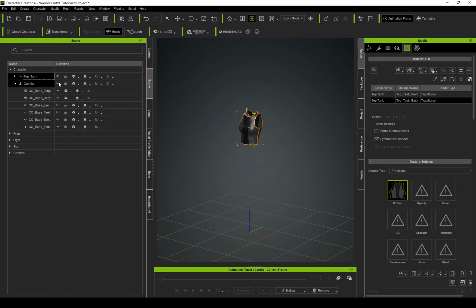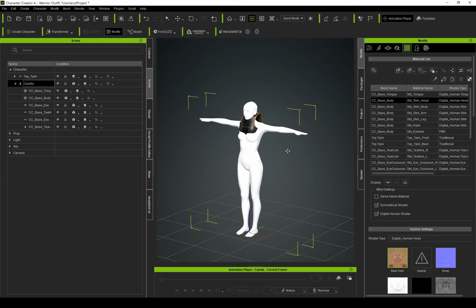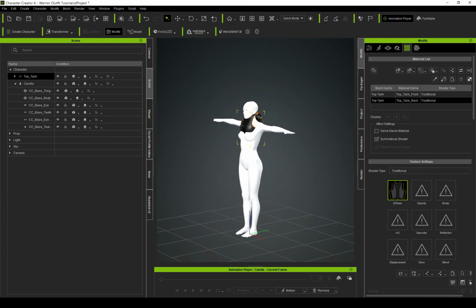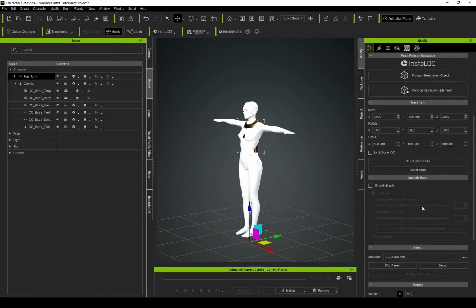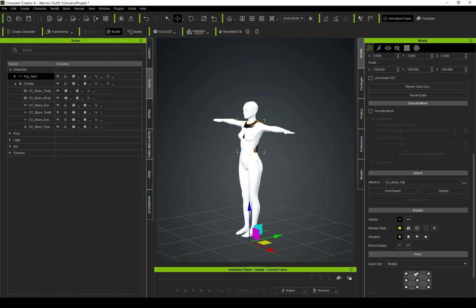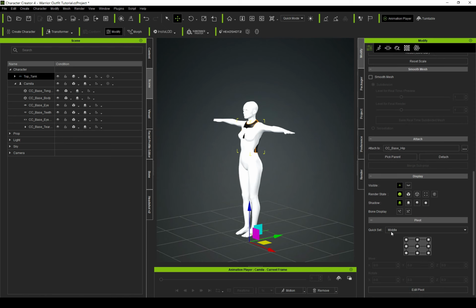So okay, I'm going to unhide the character again. We can also adjust the gizmo to the right location. Just go to the attribute section, and here you will find a pivot section.